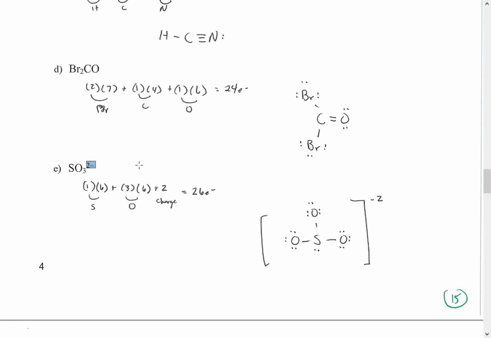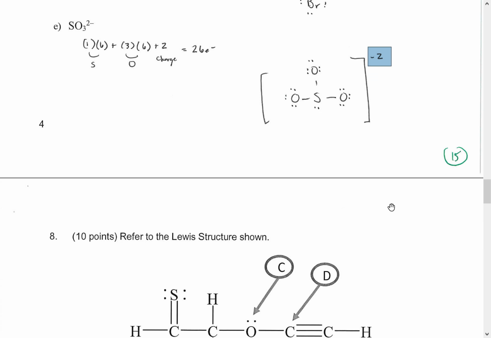Now remember, since this is a charged polyatomic ion, it doesn't abide by the expected rules of valence. So because sulfur, we said earlier, should be what? Both sulfur and oxygen would be expected to reach out twice, and they're not doing that here in this Lewis structure because it's charged, it's not a neutral molecule.